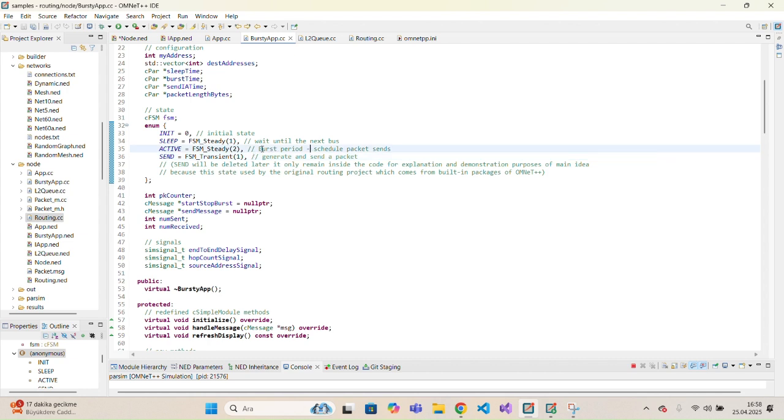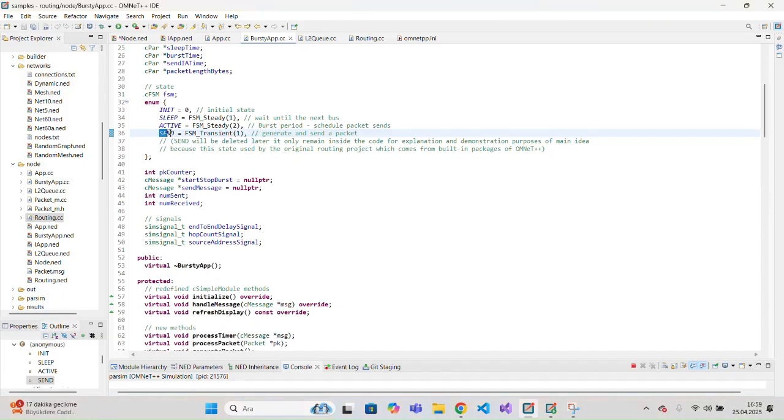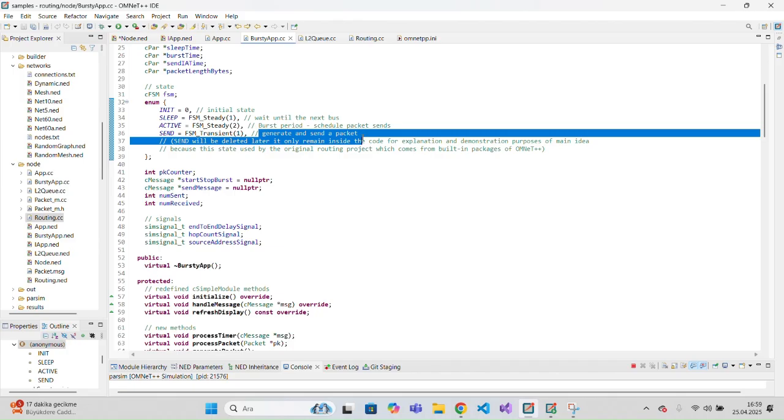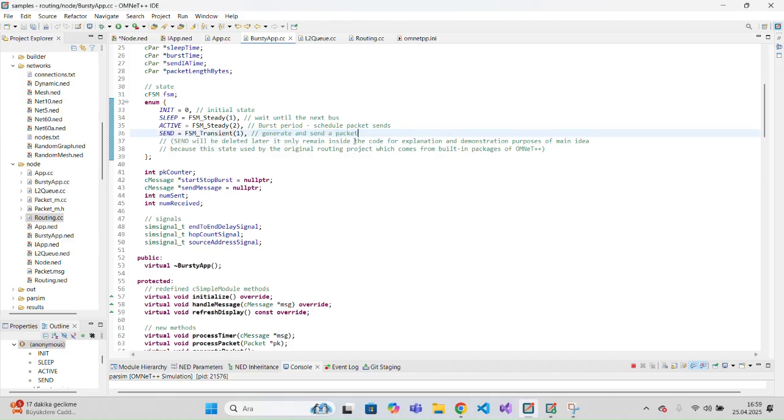And this is another word, burst period, schedule packet send. And we have send, which is a transient state where an individual packet is generated. In other words, generate and send a packet. But I want to mention something in here because this is important. Send will be deleted later.